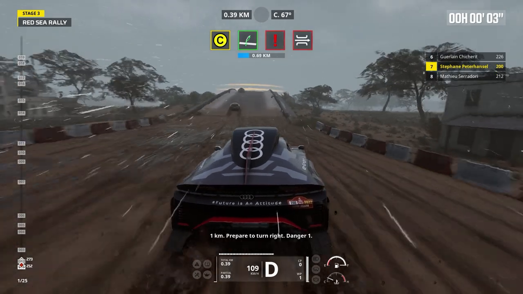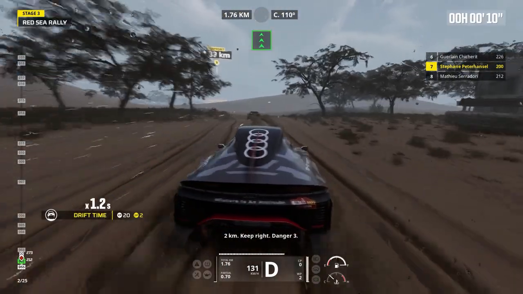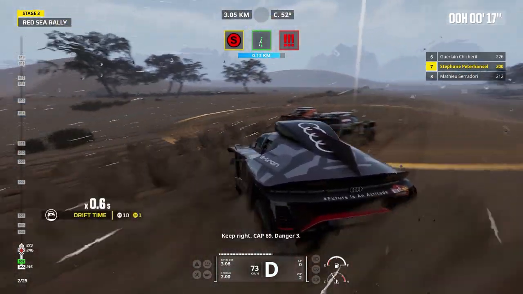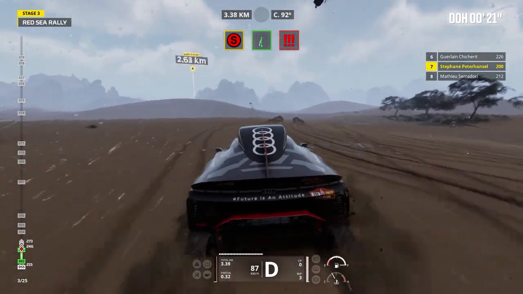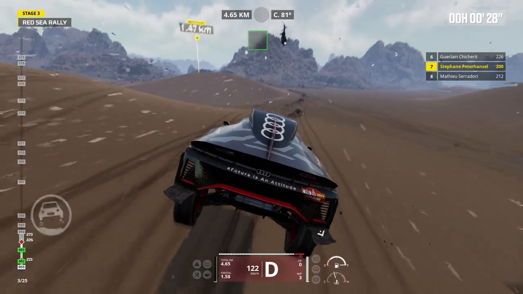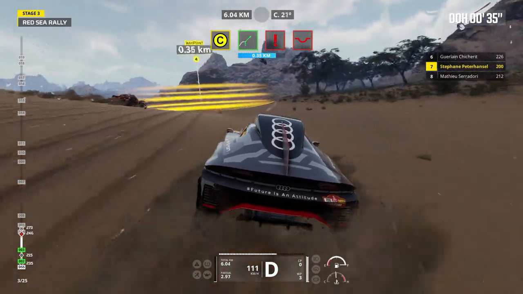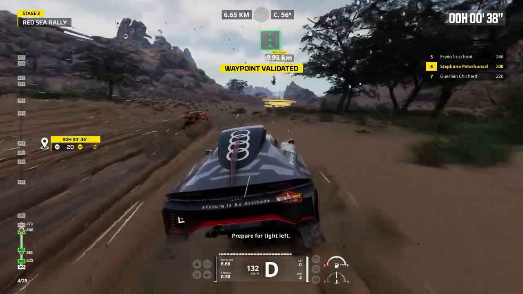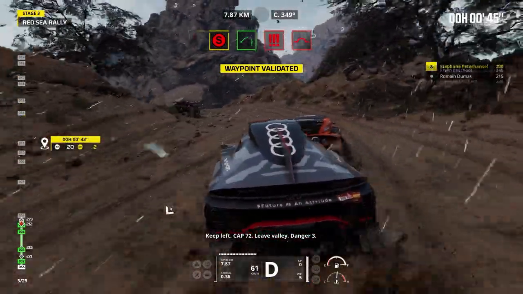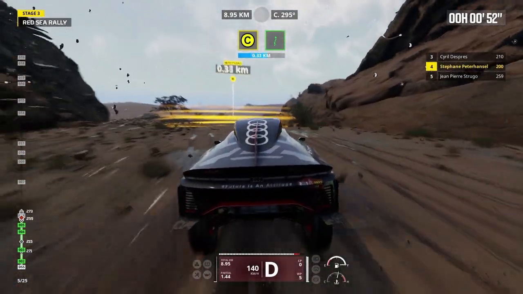Prepare to turn right. Danger one. Keep right. Cap 63. Two kilometers. Keep right. Danger three. Careful. Keep right. Cap 89. Danger three. Two kilometers. Keep right. Danger one. Keep right. Cap 43. Prepare for tight left. Keep left. Cap 72. Leave valley. Danger three. One kilometer. Prepare to turn left. Keep on traces.